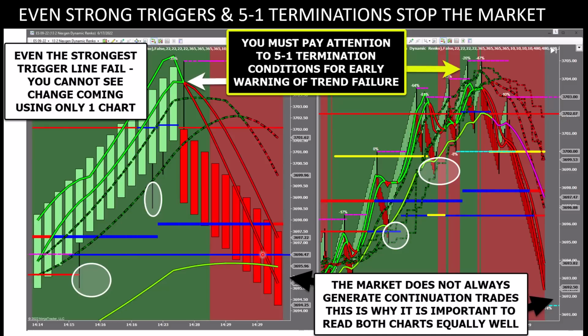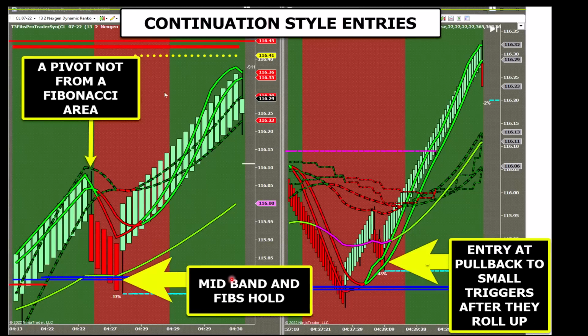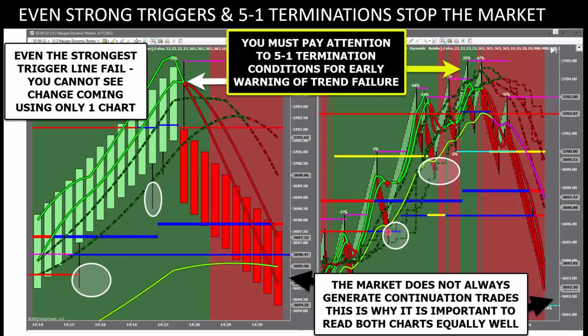And again, just because you anticipate that they might hold, they don't always hold. So you don't always get a continuation trade like the one we were talking about, right? This one, where weak top, fibs hold, you get a continuation trade. You don't always get a continuation trade. So while we're looking at this and we say there may be a continuation trade, if the small chart doesn't cooperate, we don't jump in front of anything that's wrong.